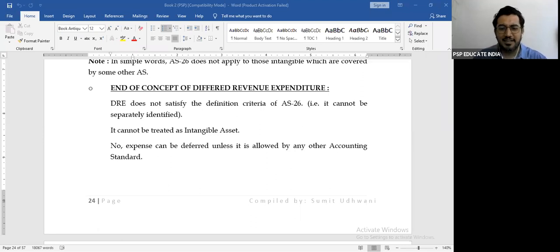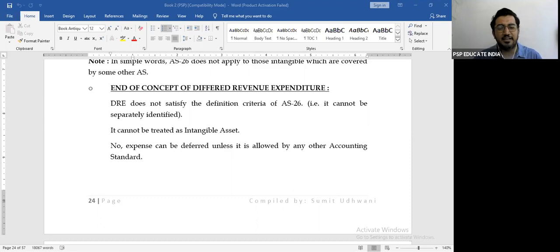How VRS is an intangible asset is a concept of AS-15. There you will understand how a company gets benefit of this VRS expenditure that they are making. There are a lot of rules that the employee cannot now work in the same category of companies. Suppose Tata Steel is giving VRS, then that person cannot work in any other company that is working in steel. So there are a lot of other benefits that the company gets by giving VRS.